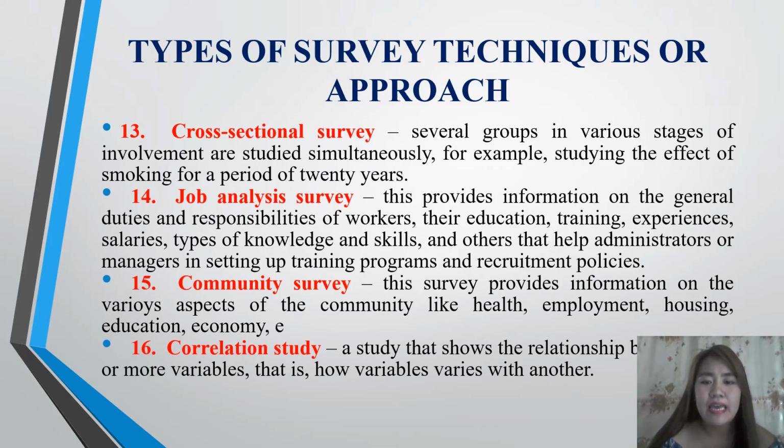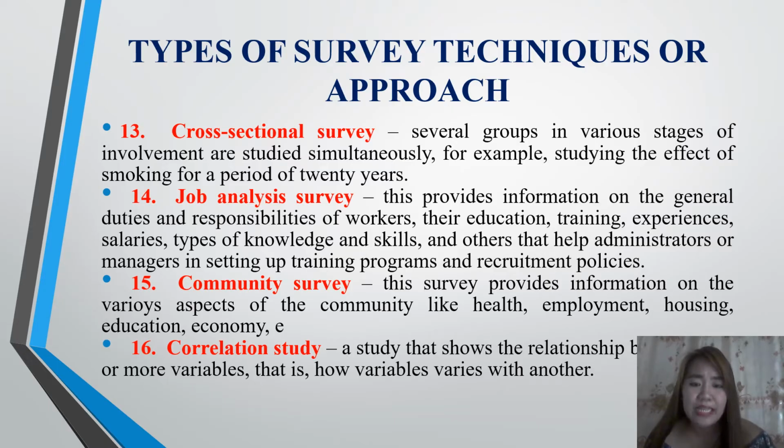14, job analysis survey. For a job analysis survey, this provides information on the general duties and responsibilities of workers, their education, training, experiences, salaries, types of knowledge and skills, and others that help administrators or managers in setting up training programs and recruitment policies. Okay? In job analysis, of course, the workers themselves are the ones being surveyed. So, they are going to be surveyed about their educational background, trainings, and experiences, and of course, the salaries, so that it will help administrators and managers come up with additional programs that enhance their skills and knowledge.